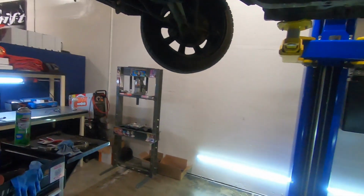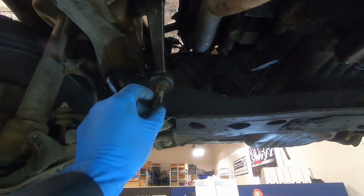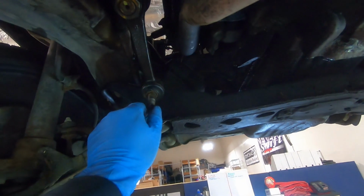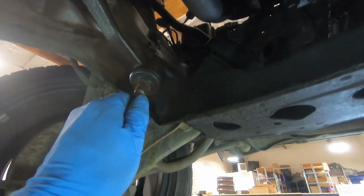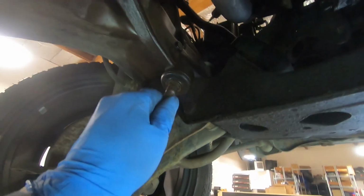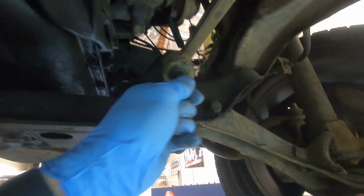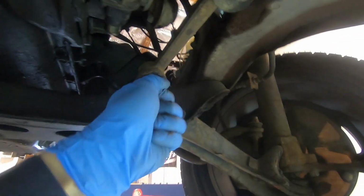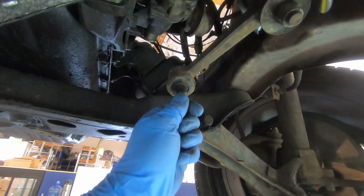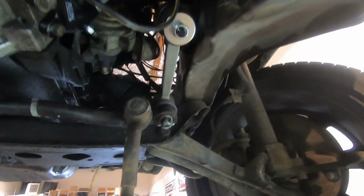So with someone shaking the wheel and with me looking under the car, I could see these guys, the ball joints for the pitman and the idler. Yeah, you can check out this guy. Feels like a bunch of sand in there, a bunch of slop and a bunch of grit. And then same thing, this guy has a little bit of slop in the joint also. Got the pitman arm and got the idler arm in.